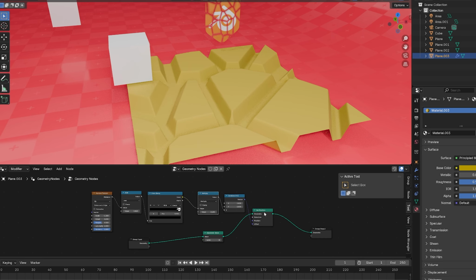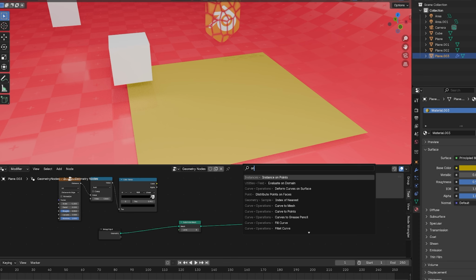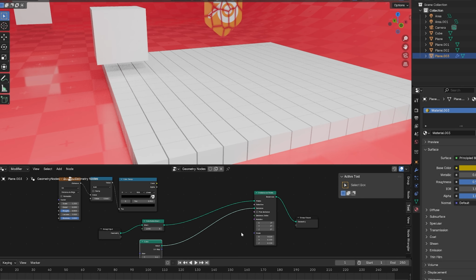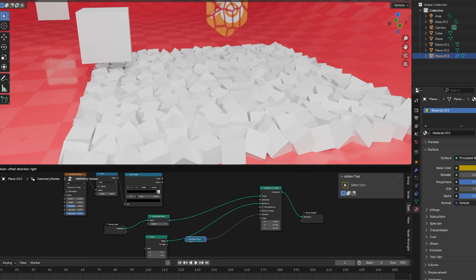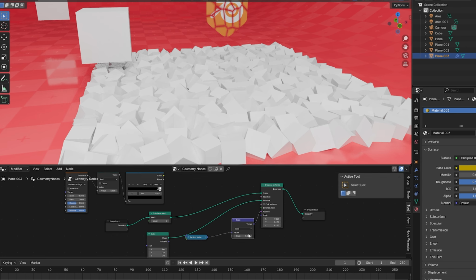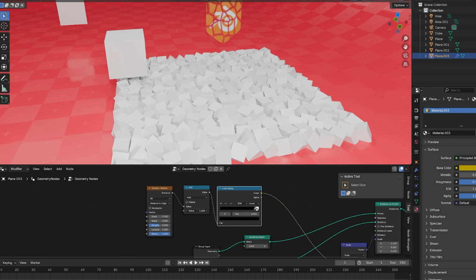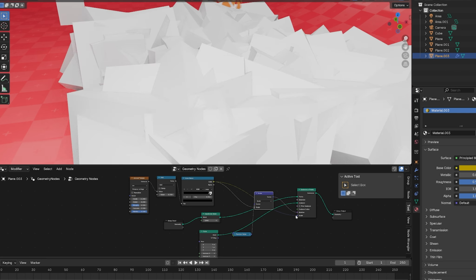And it's not just limited to the position. These two nodes are quite powerful. For example, if we instance on points to affect the scale or the rotation, we can create a random rotation using the random node. We can determine where that random rotation is by scaling the vector using a vector scale and connecting this. So now adjusting this should affect what parts get the rotation. You can also use this for the scale, but we might want to scale this down so that it's not too big.